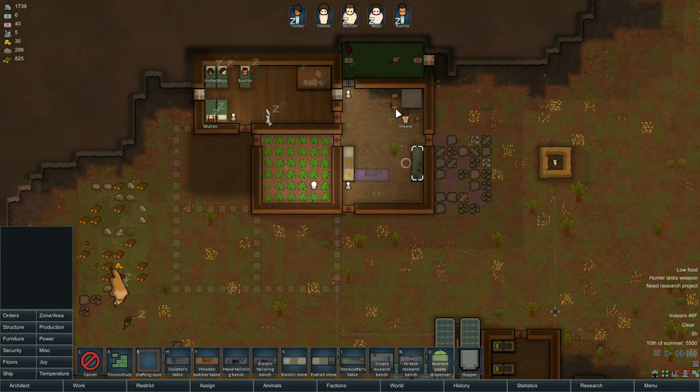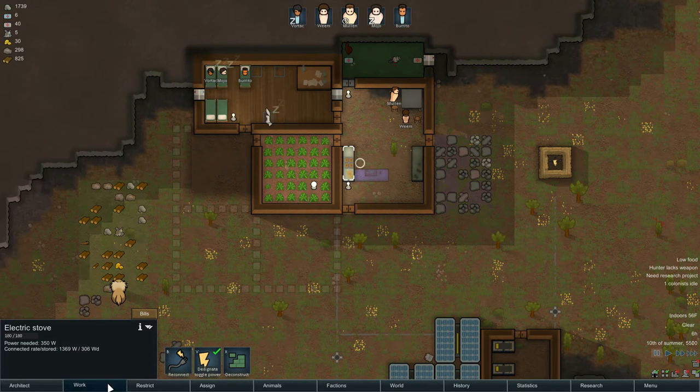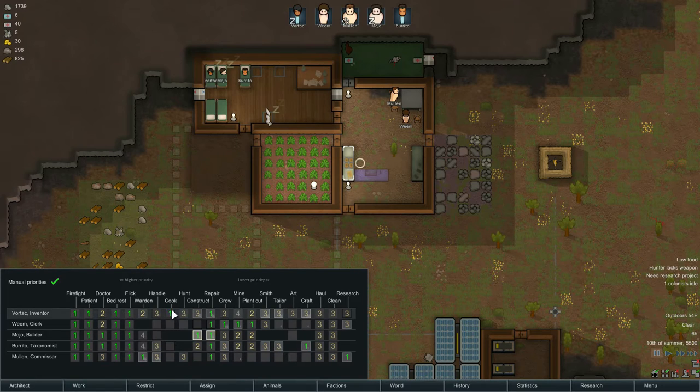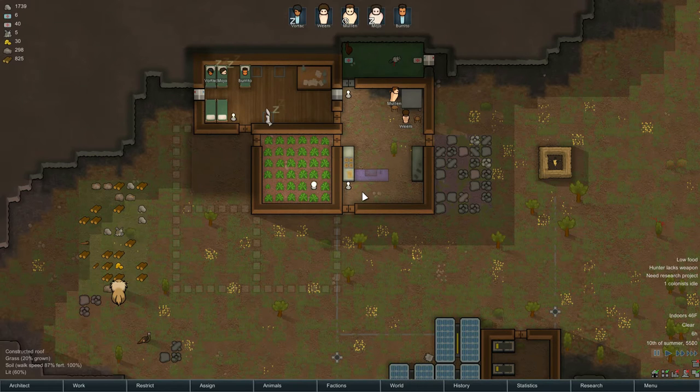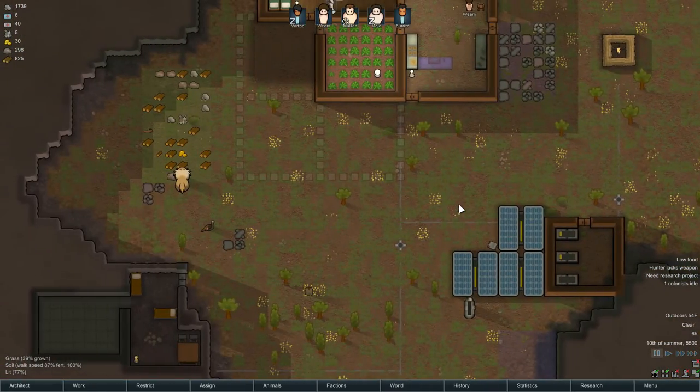Now, they're eating raw potatoes. Something's gone wrong. Hold on a second. Fine meal cook forever, simple meal cook forever. And we did set Vortex to cook forever, right? Yeah, Vortex is primarily going to worry about cooking. I guess what's going on is there's not enough to cook with. Those potatoes are not providing them enough food. All right. That is a concern.